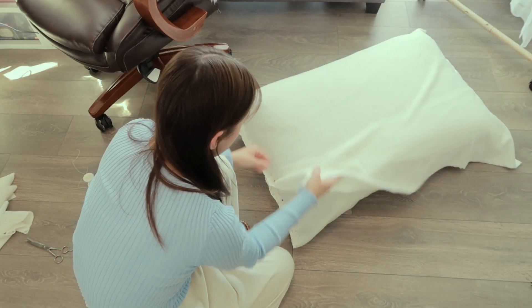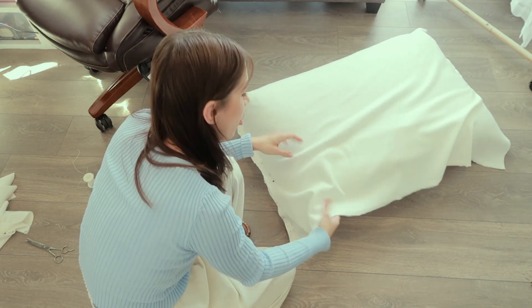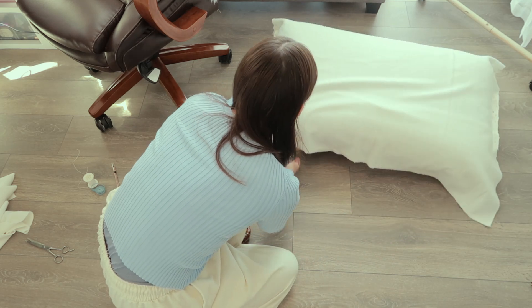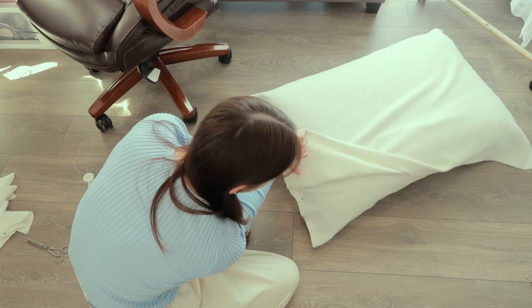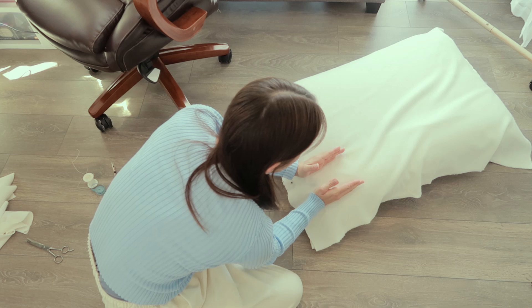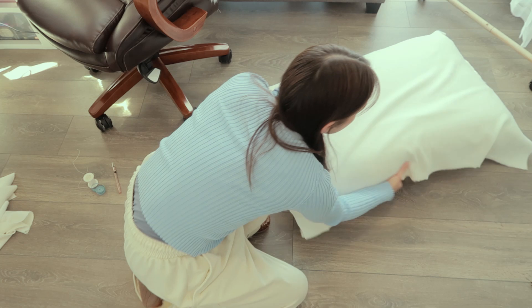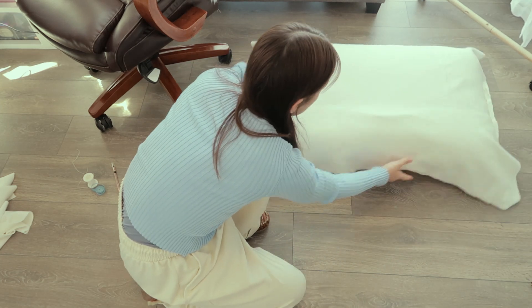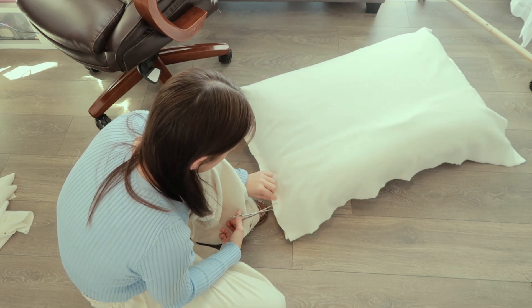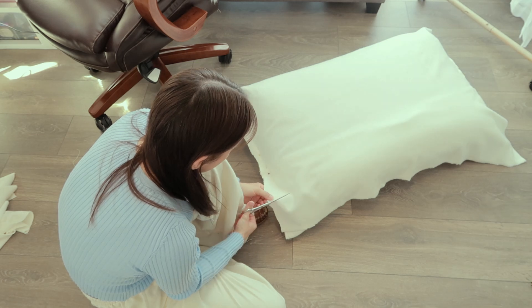I've cut and pinned everything, and I should be able to just open it up and pull it out. I'm a little nervous that I might not be able to. I have this extra flap that's a bit too much, so I'm going to trim it so it's almost at the base of the pillow — just in one line — but so that it still covers the other flap.